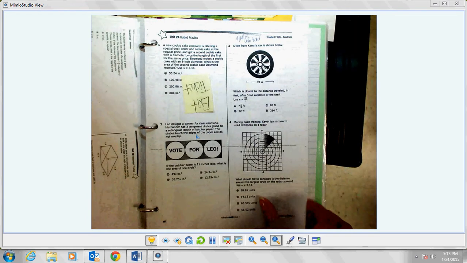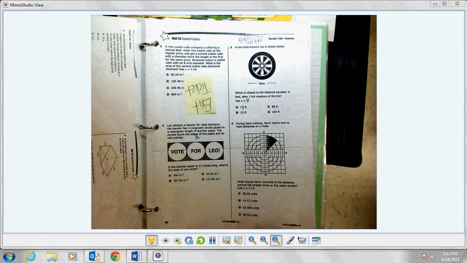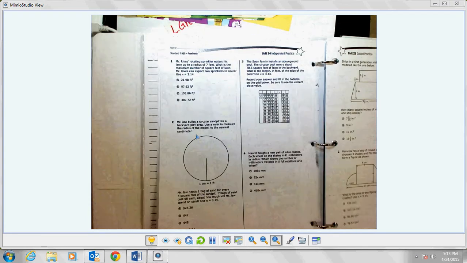Next on the list is your Unit 23 handout, which is over volume. So this is what the paper looks like. There's the front. There's the back. I passed these back to you in class today. Okay, the next thing is the Unit 24 handout, which was passed back to you in class today as well, if you turned it in. So there's the front. There's the back.